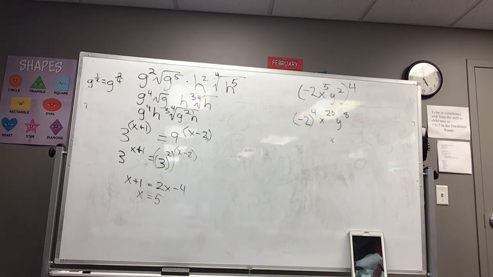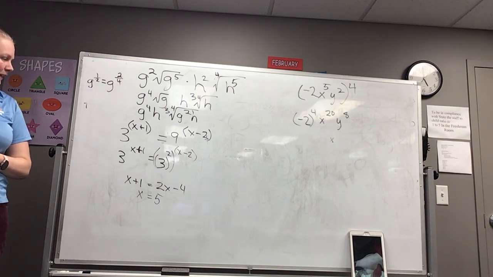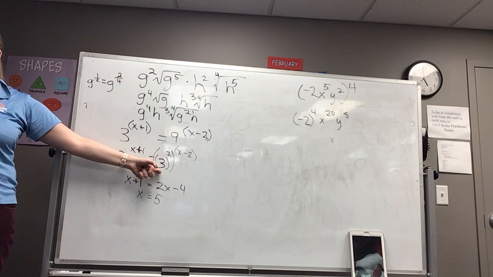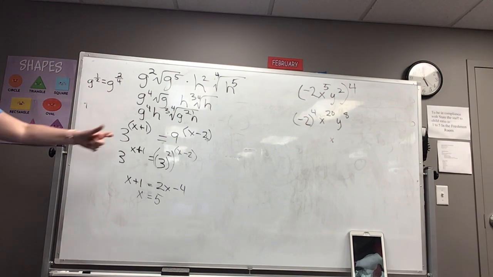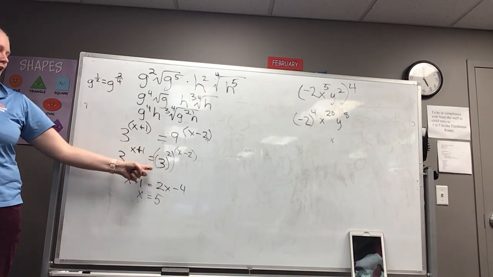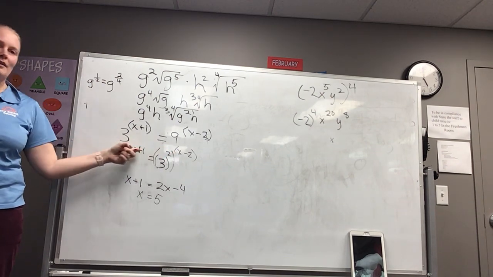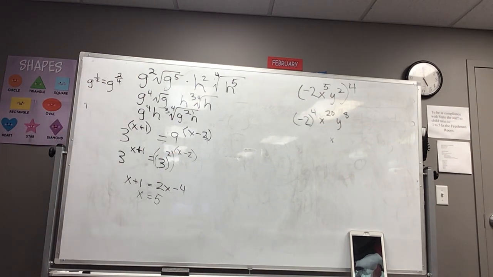I had forgotten that it was on my list, so once I wrote it down, it's like, oh yeah, we should talk about that one. Again, being confident with turning things into other exponents and breaking them apart rather than just multiplying them together, that one would be a really good skill to practice. And so going from 9 to 3 squared so that these are the same and we can set these equal to each other, that's one of those skills that I would encourage you to get really comfortable with.